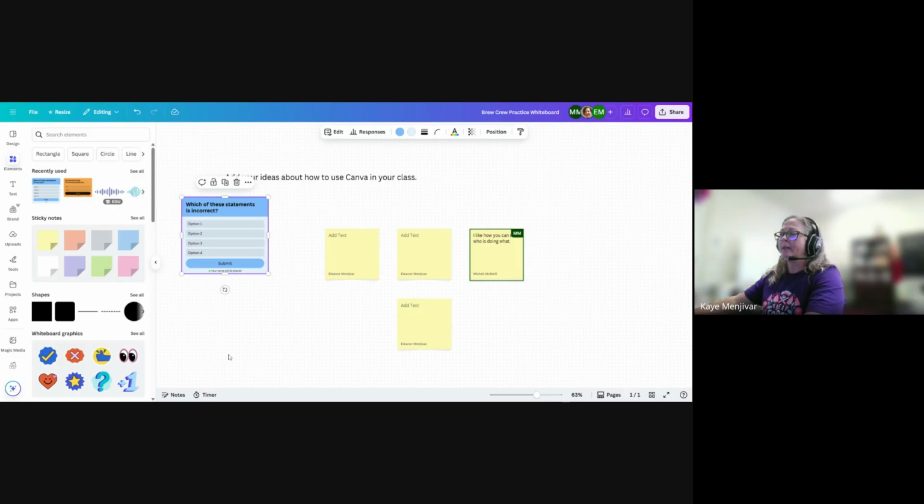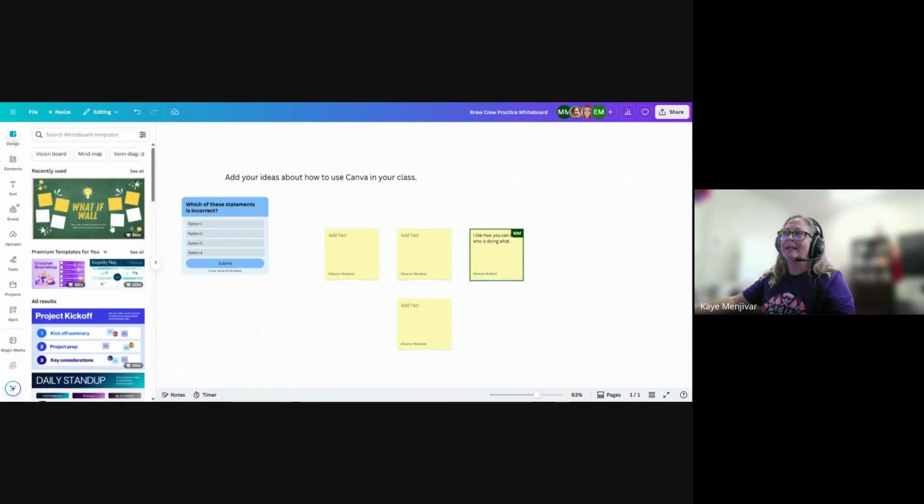The other thing that I really like about this is that maybe I want to give my students a little bit more structure. If I click on design, there are a ton of whiteboard templates too. So some are more suited to brainstorming.